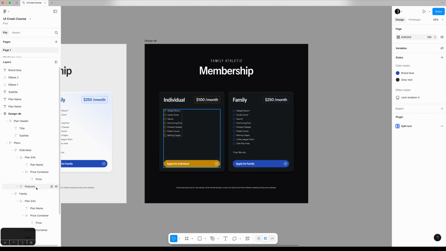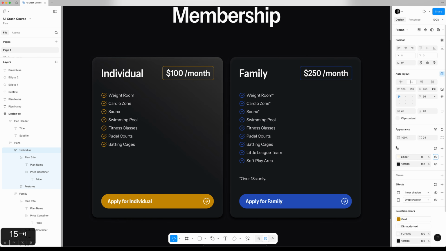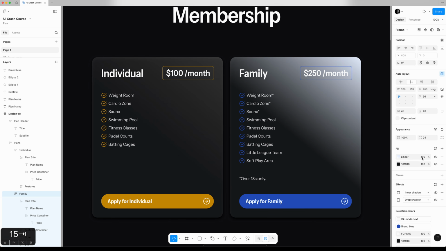Okay, now let's go into the gradient. So I'm going to add back in the gradient fill on there. You can see it's way too much. So we can keep that same gradient, but just turn the opacity down. And we kind of fool with it, 10%, 20%. Maybe it's a bit too much still. Split the difference again, I think. 15%. Yeah, that just gives that slight depth to it there.